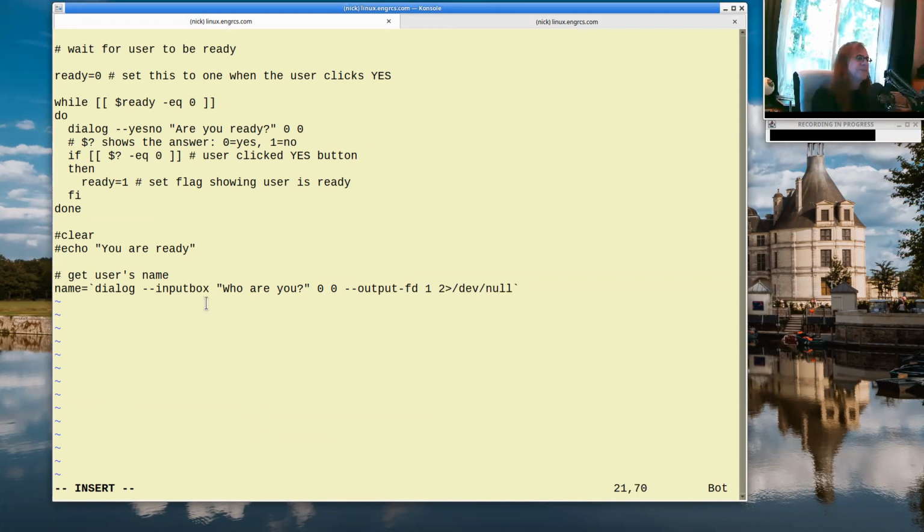And so this should display a box, ask who you are, capture the output, save it in name. And then we can say dialog message box, you are $name 0 0. So we'll do the usual dialogue we have before, where we wait for the person to be ready. We'll ask them their name, get their name, and then echo it out in a message box.